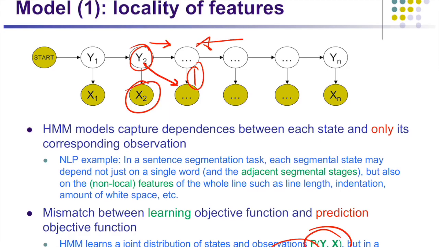That would improve the result, because HMM only looks at the local information. Maybe you want to see that I might be a verb if the next word that comes after me starts with a capital letter. So maybe I say I like flowers, or I say the book smells like a flower. So this like and that like, one of these is a verb, the other one isn't. Or it smells like, I don't know, the name of the brand of a perfume. If it's the name of the brand of a perfume, it usually starts with a capital. So if I want to tag the word like, I want to see the word next to it. That might have some information for me. So an HMM does not account for that.